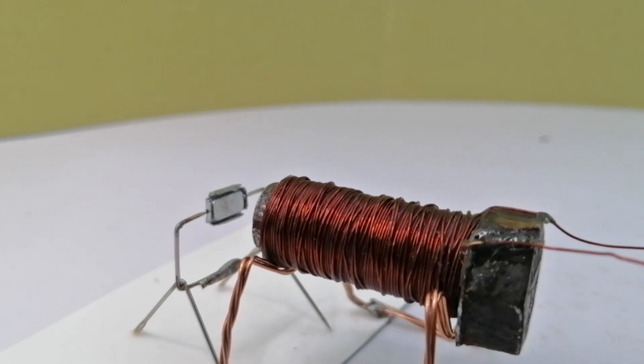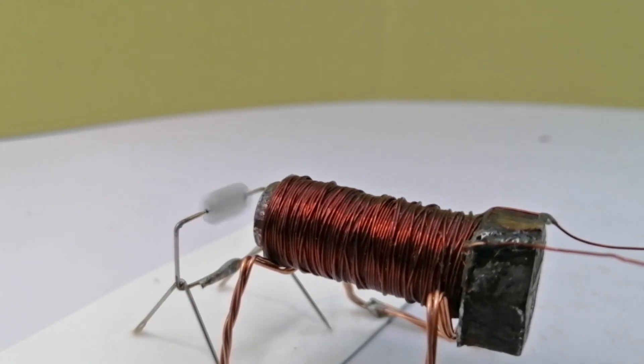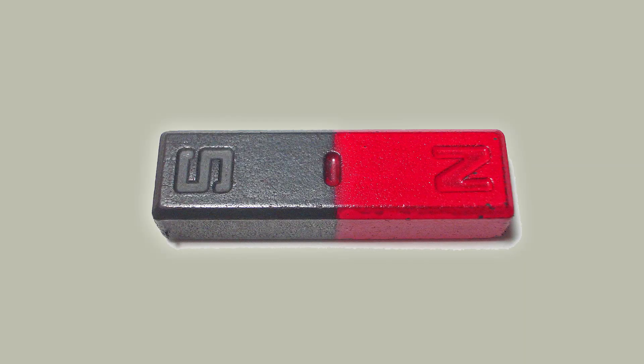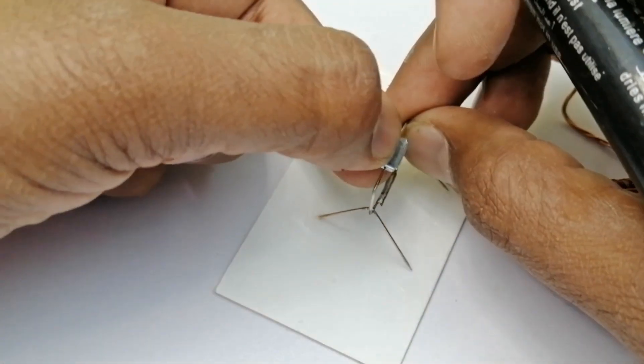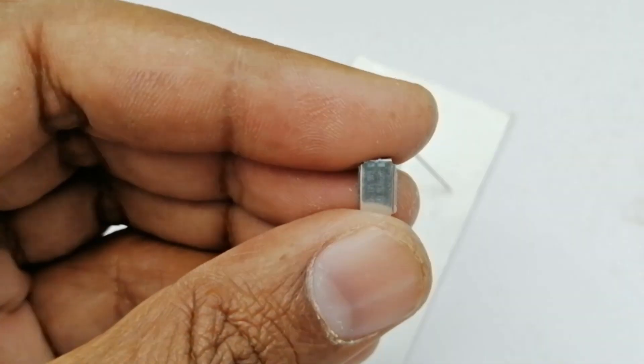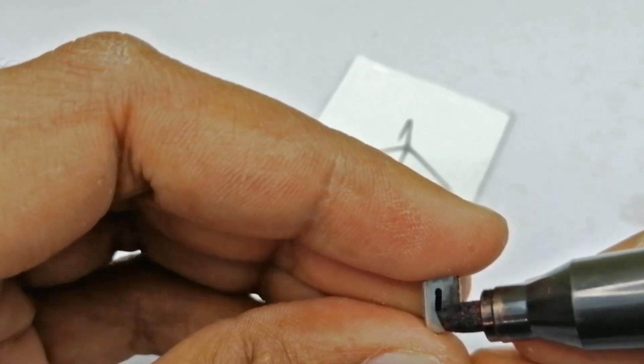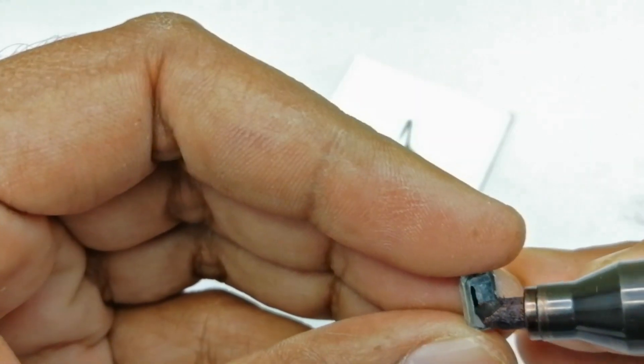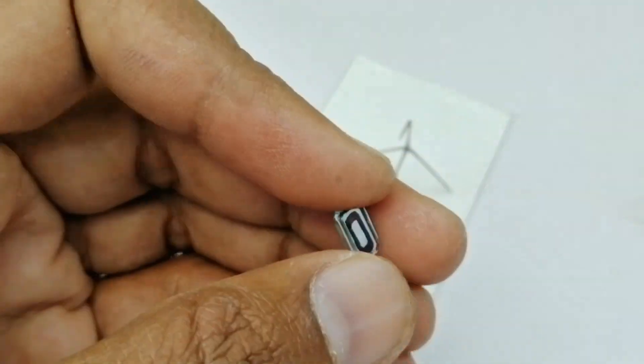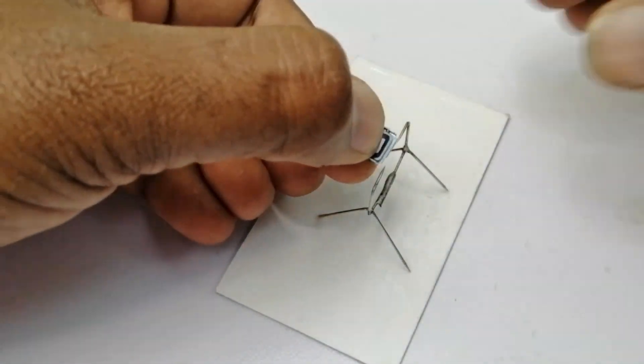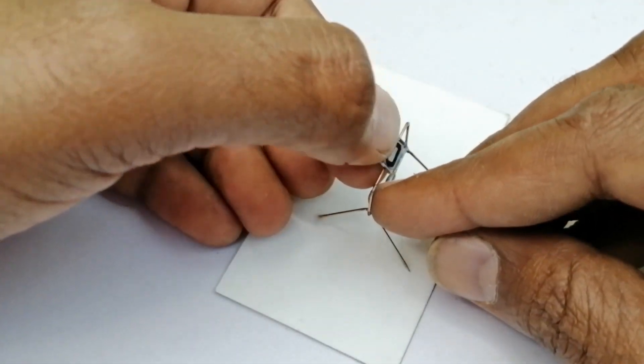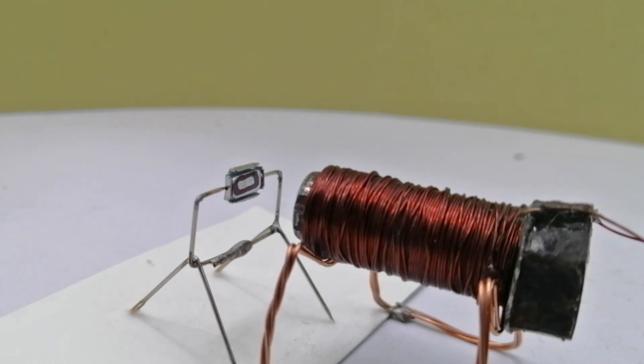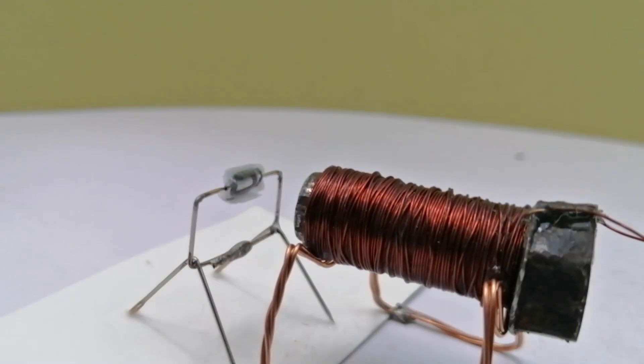Since temporary magnets have the ability to change the magnetic field's direction, scientists have taken advantage of this ability of the magnet and created memory. Let's get this magnet out of the hanger, and write one in one direction and zero in the other, so we can save a bit on it. You know that bit means zero or one, any one of them. We hang it on the hanger again. Now we can only save one amount to zero or one with the help of magnetic field.